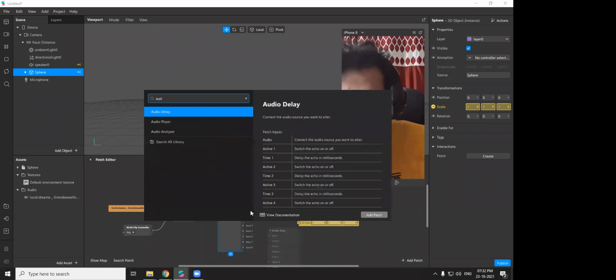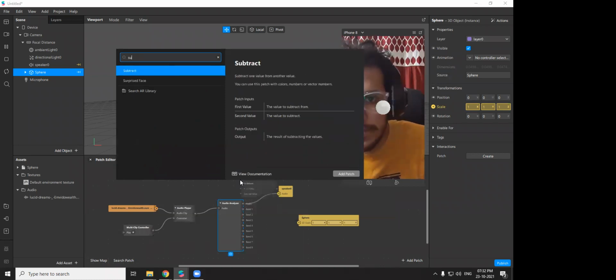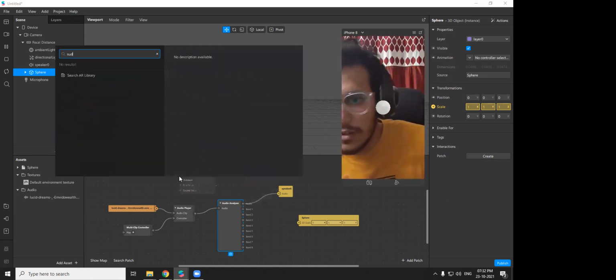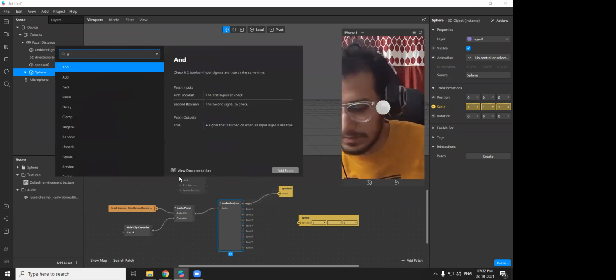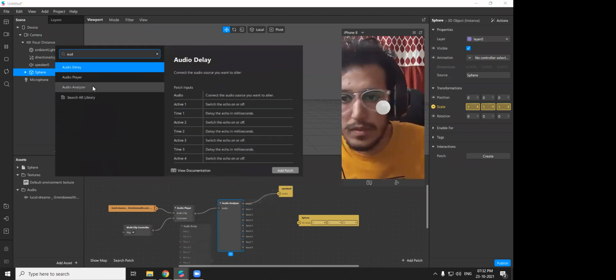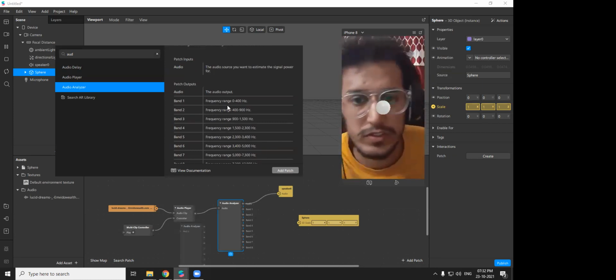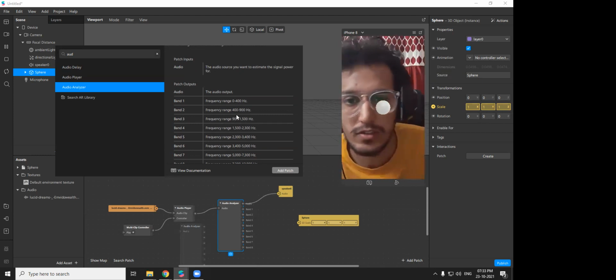Check this here. This is the audio analyzer. Band 1 frequency range is giving us 0 to 400 hertz frequency, second 400 to 900.